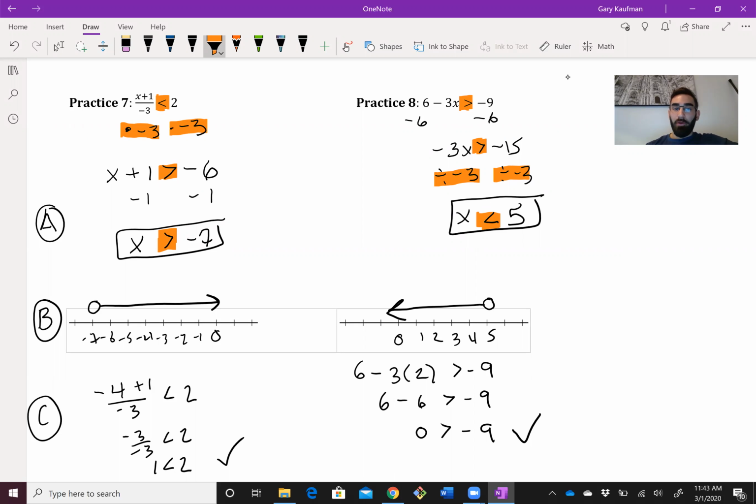Then I was able to graph both of them. They both had open circles. I chose -4 to test for my first one, and I chose 2 to test for my second one. You could have chosen different ones. But either or, it would show me that these are the correct graphs and that I accurately solved it. The test is to make sure I solved it. It might remind you, hey, I forgot to flip the inequality sign. So if you need to pause this and make sure you add this to your notes, do so, because remember, you have to upload your notes at the end of this lesson.